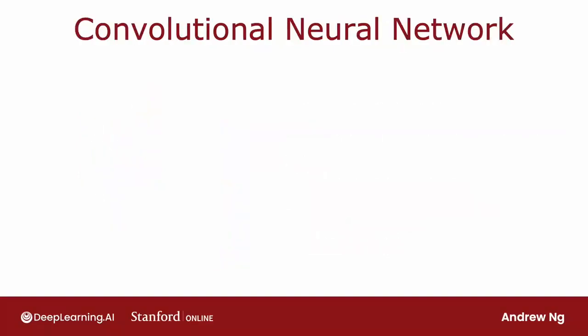Let me illustrate in more detail a convolutional layer. And if you have multiple convolutional layers in a neural network, sometimes that's called a convolutional neural network. To illustrate the convolutional layer or convolutional neural network, on this slide, I'm going to use, instead of a 2D image input, a one-dimensional input. And the motivating example I'm going to use is classification of EKG signals or electrocardiograms.